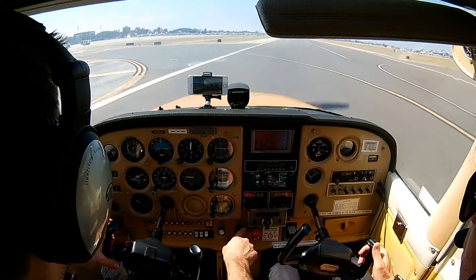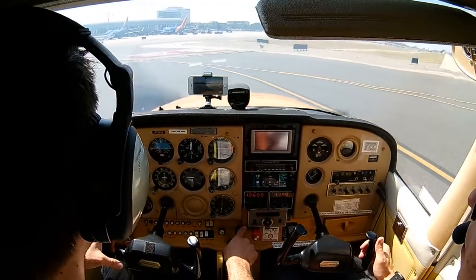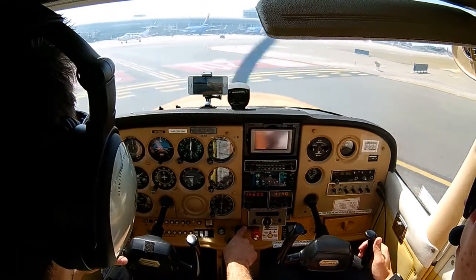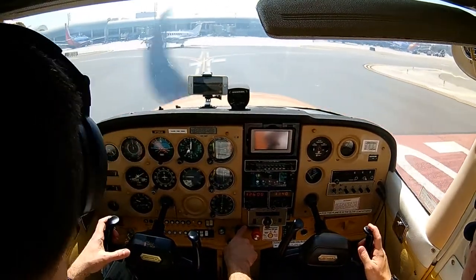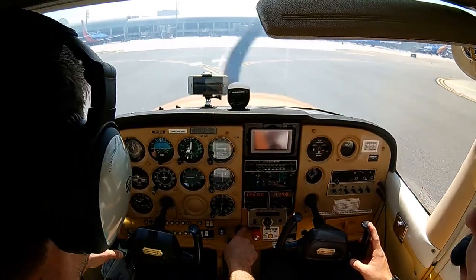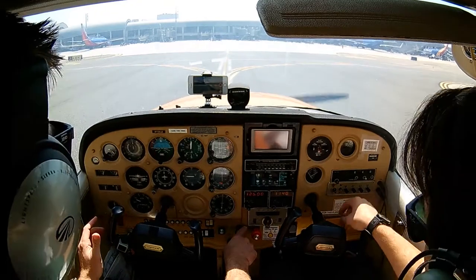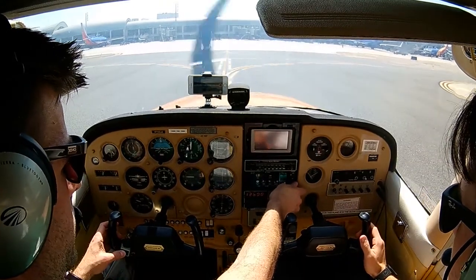Tower, 0 Charlie Zulu, can circle on the east side here to cross westbound if that helps. 0 Charlie Zulu, just stay by. She's got some stuff going on the ground. I can't move you right now. Copy that. Echo Break Bravo, stay attention. Taxi back to Dub Street, Echo Break Bravo. Echo Break Bravo, contact ground on 120.8, good day. 120.8, have a good day.